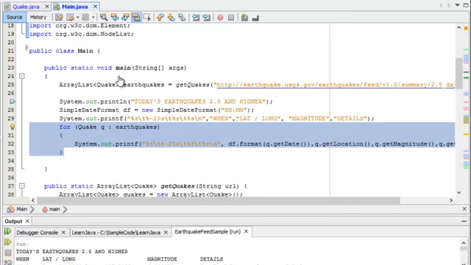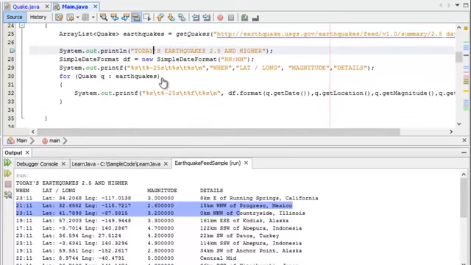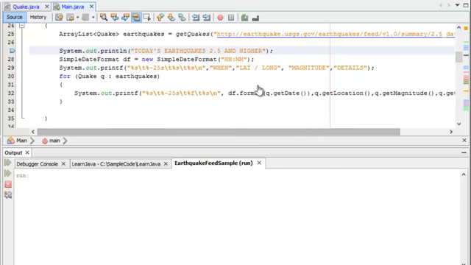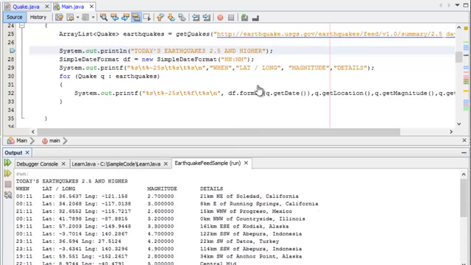Let me first run it to make sure it actually works. Then I will debug it so you can see how the parser is actually working. And I'm going to encourage you, of course, to run and debug this example yourself, step through it a line at a time so you can really see what's happening here. Okay, here goes. And there we have it. So when it happened, latitude, longitude, magnitude, and the details of the earthquake, including where it was located, Alaska, California, Mexico, etc.